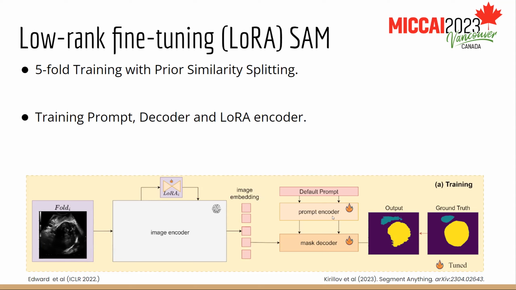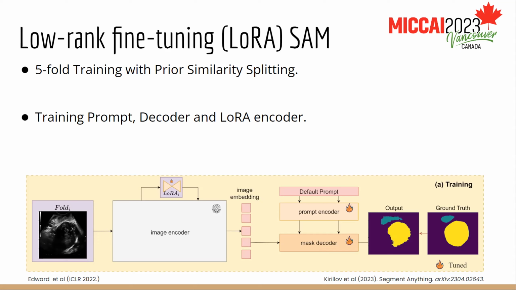Specifically, we trained the prompt encoder and the default prompt to capture and leverage the positional priors that are available for this task, knowing that the head is centered in the middle and the pubic symphysis is centered in the top center of the image. So this prompt encoder can actually encode such information. Also, we fine-tuned the full mask decoder, and full fine-tuning of the mask decoder is beneficial to capture the contextual information coming from the image encoder.